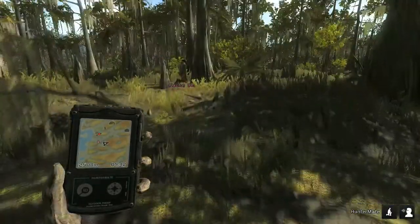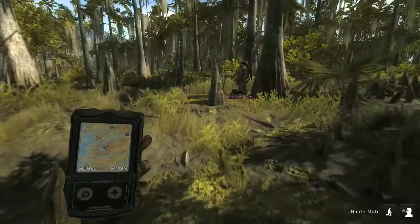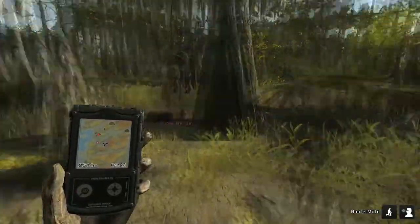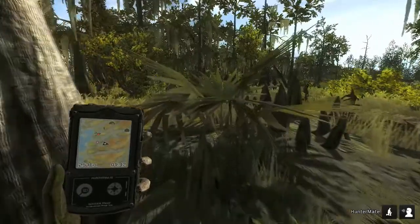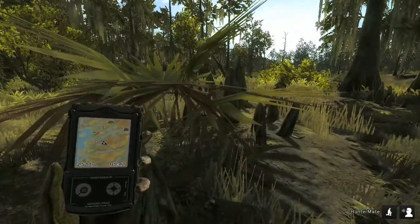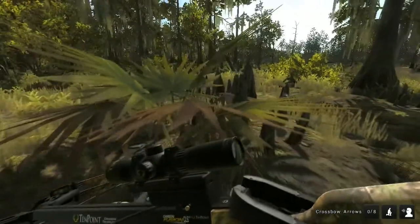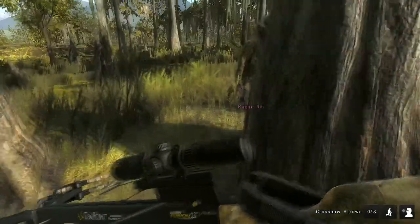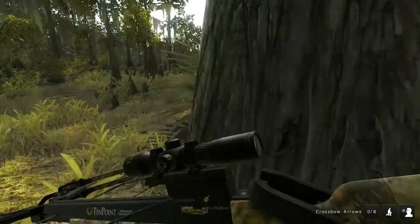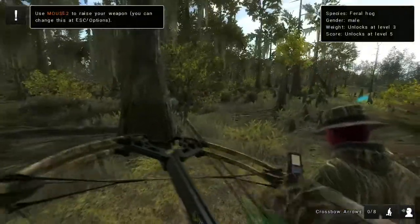All right, I got his track up here. You got it? Ahead, slightly to the right, almost opposite of the tree that I'm on. He's working in, get your crossbow out, because he is close, brother. Okay. He is really close. He's practically on the other side of that brush that's right in front of you. Okay, hold on. Let me get over here. Oh! Right. Son of a bitch!